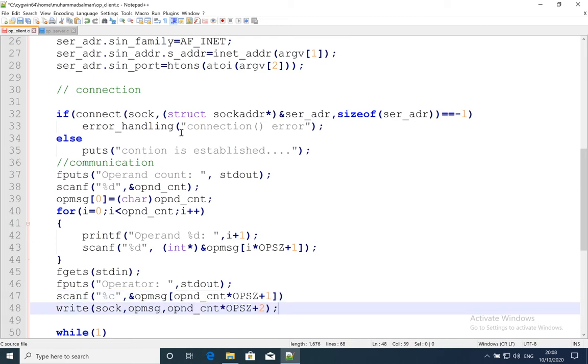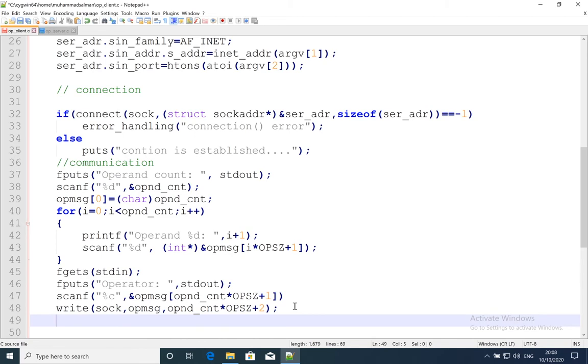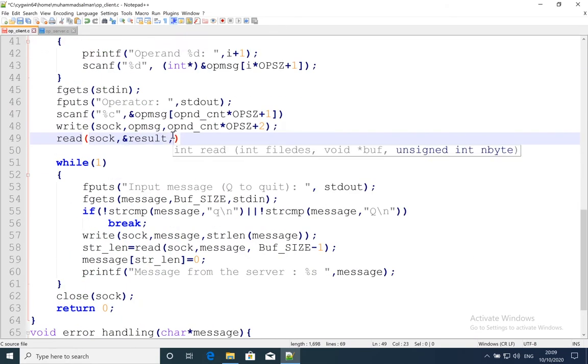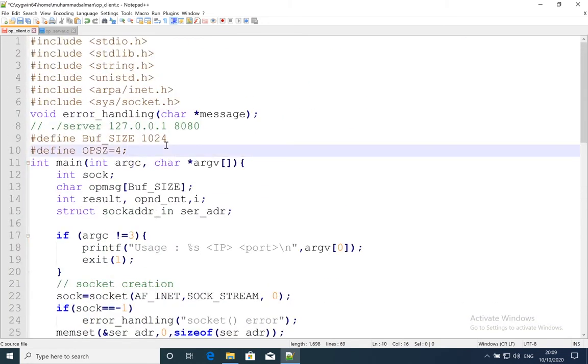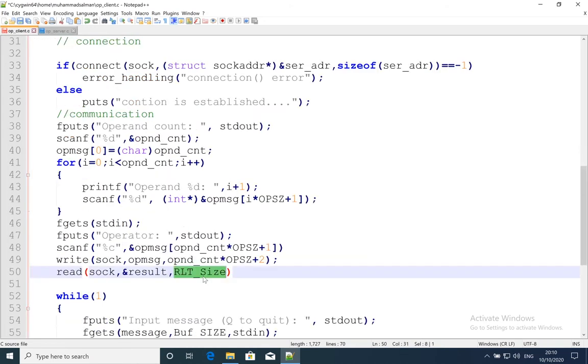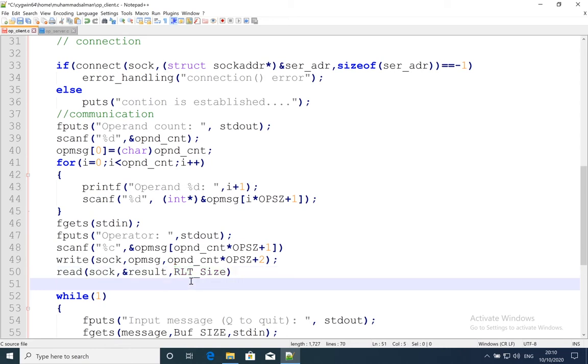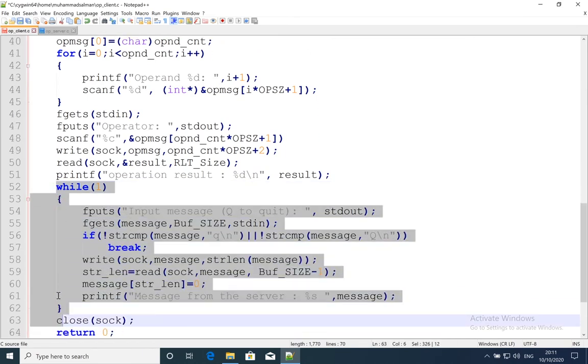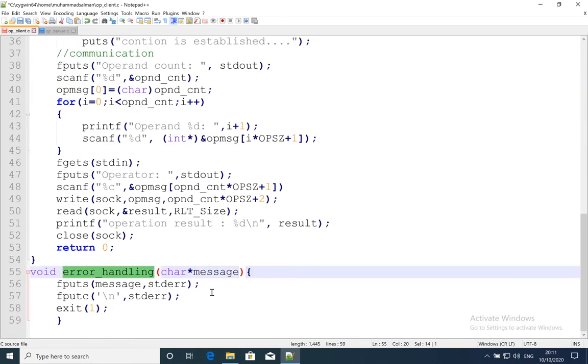Once it is transmitted to the server, which makes the operations, we will be getting some response from the server, right? So that response we can read from the socket that is created towards the server, and any result, the result we declared here. That's why we declared the result here. And I think I should also define one more thing here, and I will call it the result size. And finally, I'll just print it out. So that is it, and I will just delete everything. Finally, we have used the error handling, so we will keep it as it is.